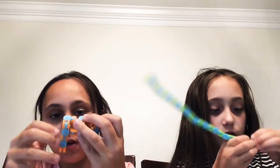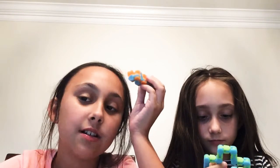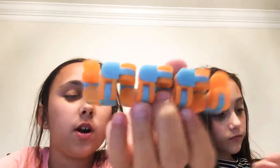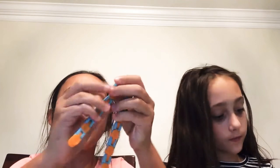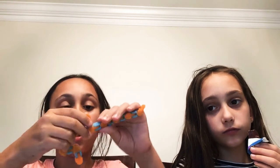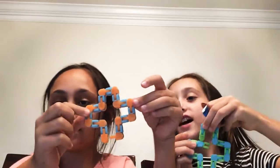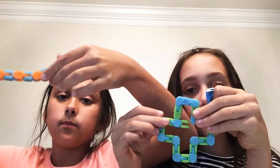We're going to show you some of the shapes that you can make. As Olivia was speaking, I have made these. So it's a Wacky Track or whatever they're called. It's simple to do if you're bored of doing just a plain and old boring little plus sign. You can connect them if you don't have one extra or one less. Mia has one less and I have one extra.